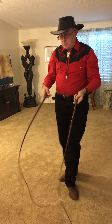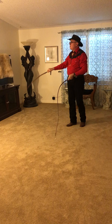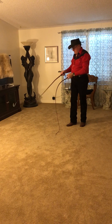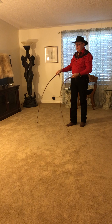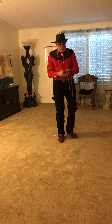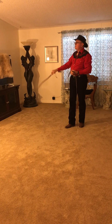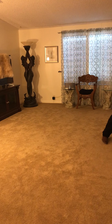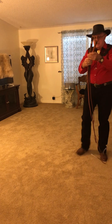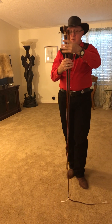So if I asked you which one of these is shot loaded and which one is natural belly — invariably when I hand these to somebody to crack, they pick the natural belly one as the easiest whip to crack. For some reason American whip makers think that you have to have shot in a bull whip to make it crack, and that's not true. The taper of the whip, the accelerating taper of the whip, is what makes it crack.